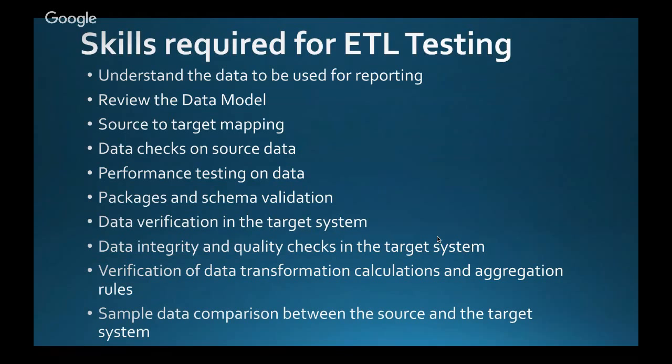Review the data model. You should understand what exactly data model is used in your ETL system. And then source to target mapping, how exactly source to target mapping is done, which data will be mapped into which field, so how exactly the mapping is being done. And then data checks on the source data. There are different kinds of checks and validations to be performed on the source data, just so as to ensure the data is accurate, perfect, and secure, and you're taking the useful data as your input.